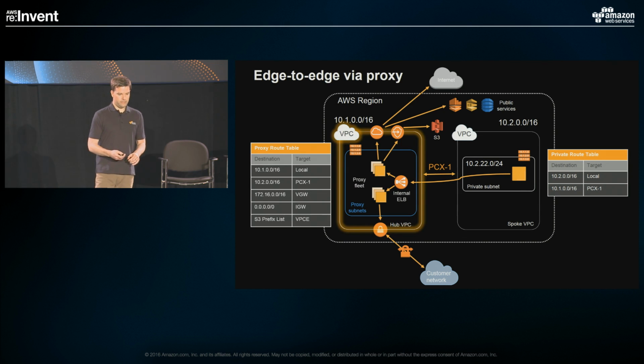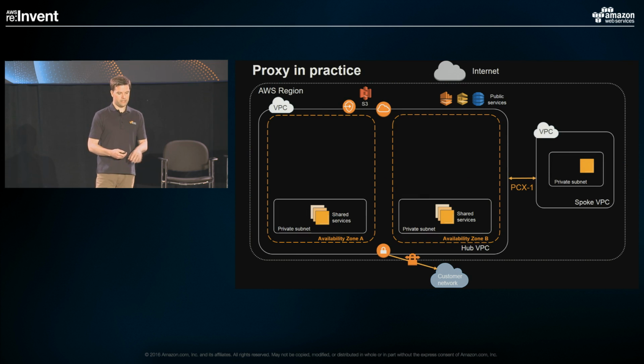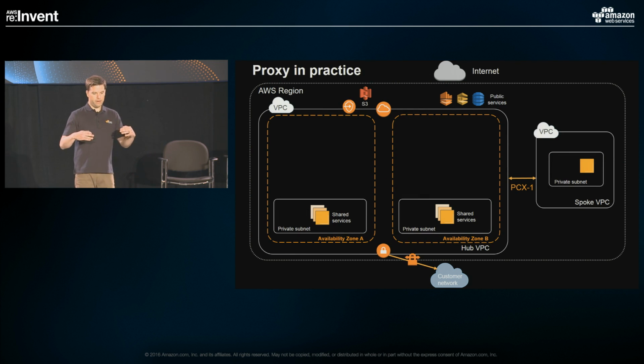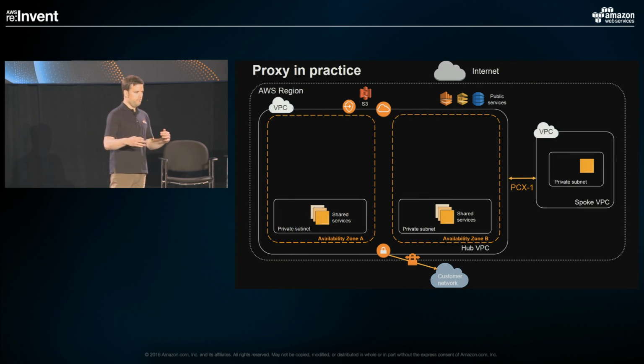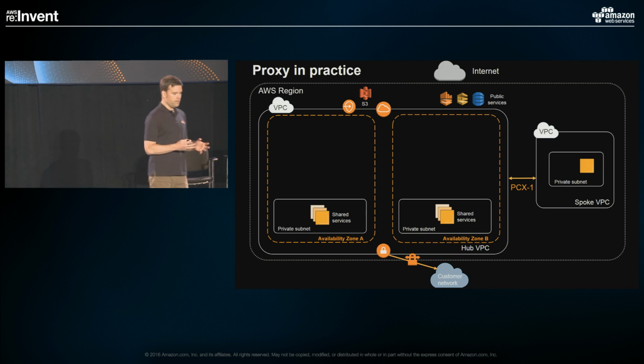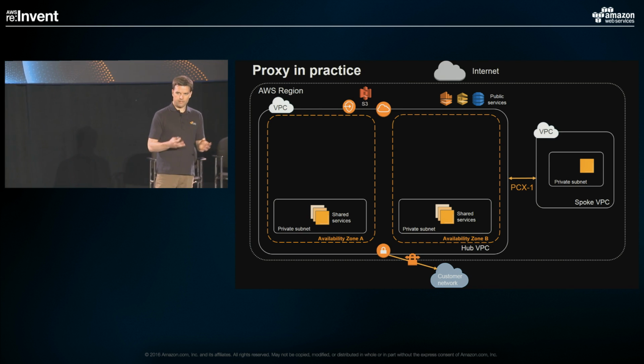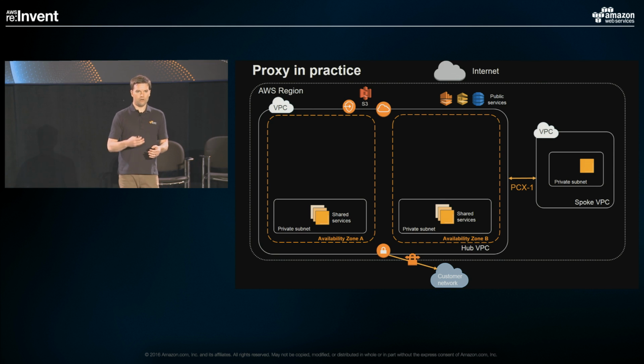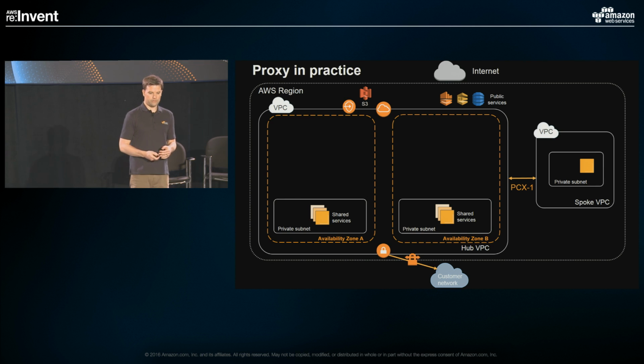So let's zoom in and see how this is actually configured. You'll see here that I'm building up layers, but keep in mind that star network. By default, everything is flat. Everything can talk to each other. So all of these layers that I'm representing are determined by security groups, routing policy, and network ACLs to actually form these layers.